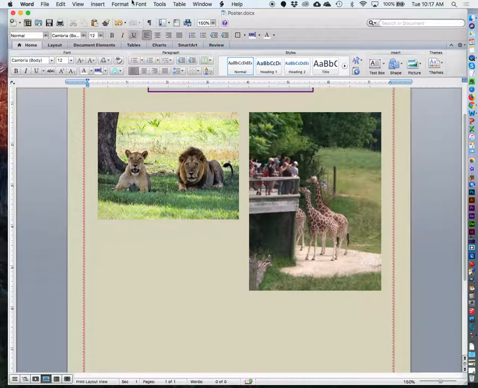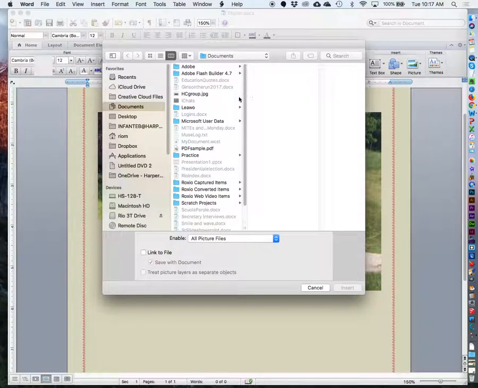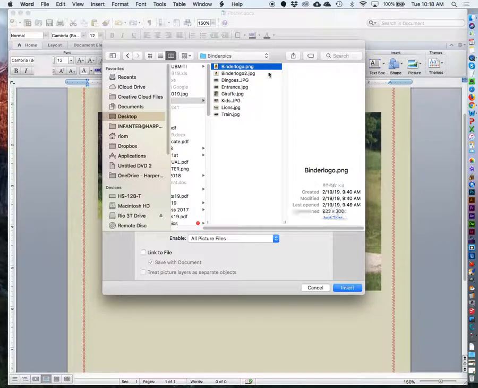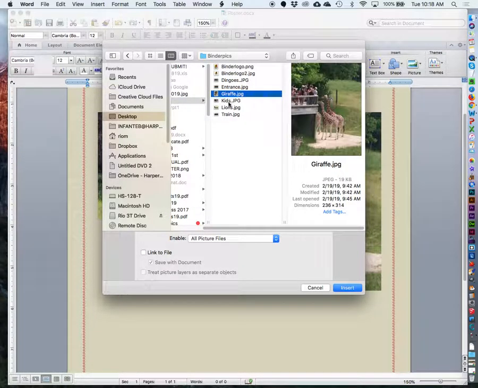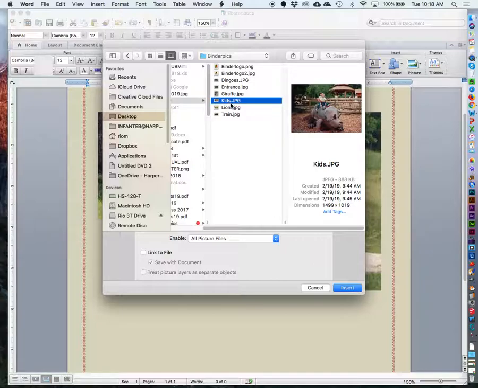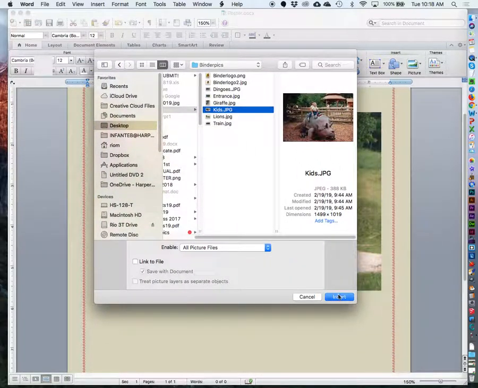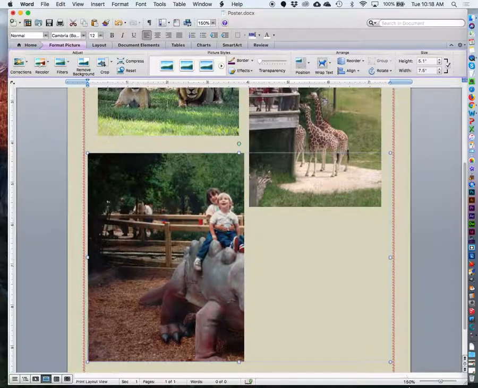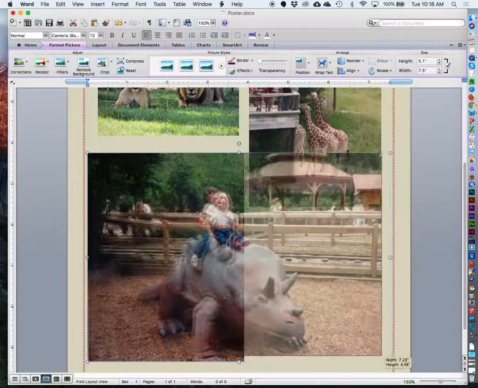So I'm going to click down here. Now you could... I'm going to go over here this time. I'm in this view right here on the Home tab, and I'm going to this picture right there. I'm going to go to Picture from File. I'm going to go to my desktop and my binder picks, and I'm going to look for... let's see, what do I want next? Okay, I'm going to bring in the kids right now. It'd probably be a good picture for there. Now, this did something weird. I don't know why it did that, but I'm going to resize it way smaller.